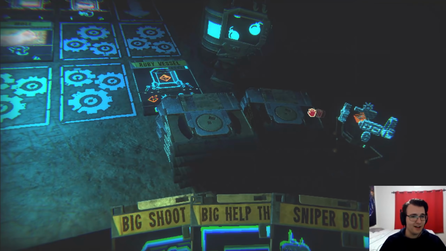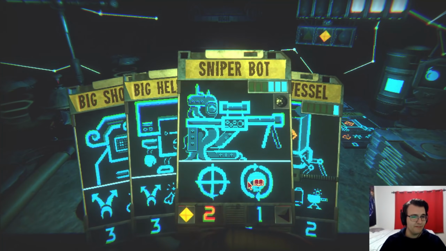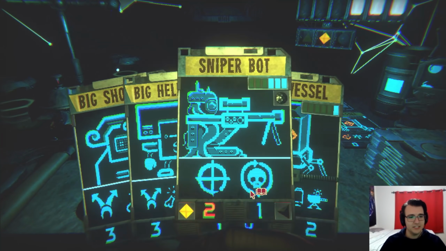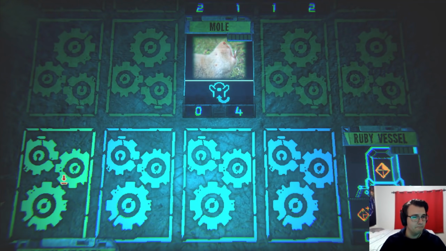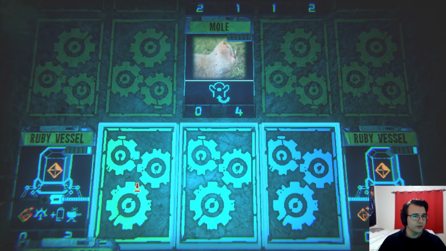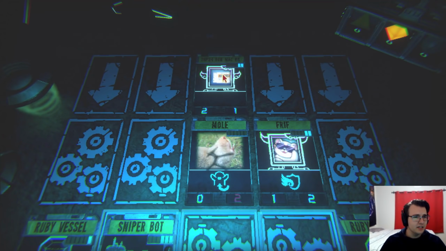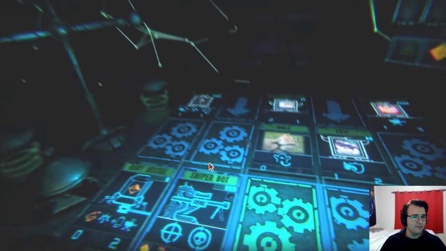I have some expensive stuff in my hand. I'm gonna do one of these so I can get a Ruby Vessel and Sniper Bot out. This is the Undying Sniper. Meh. Then I'll be able to get out one of these big things and it'll all be over. Because the mole's gonna go wherever, I might as well leave the mole where it is so that the two attack creature doesn't advance.